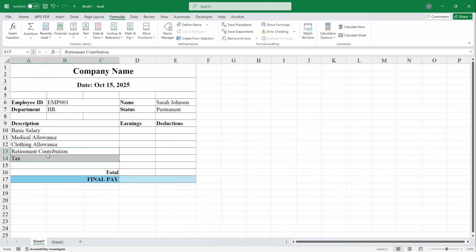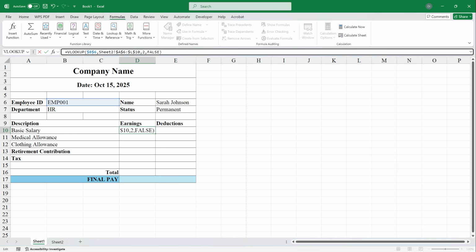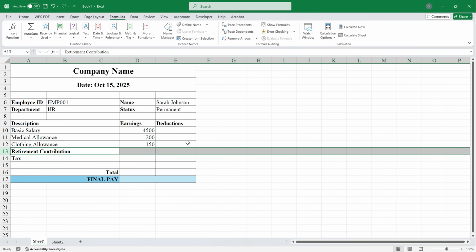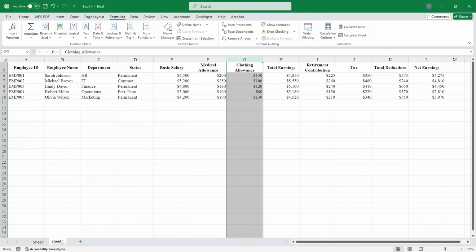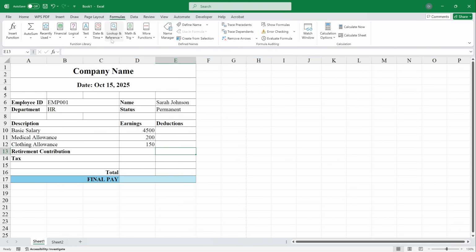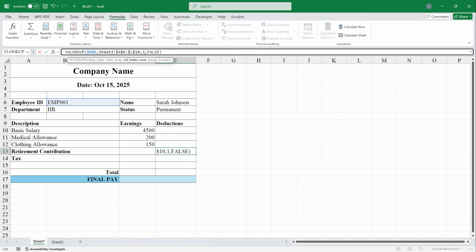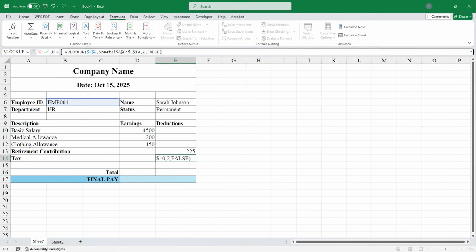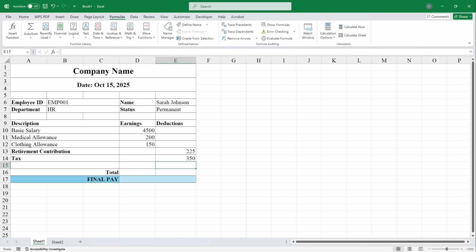Now you have to take note that the retirement and contribution falls under deductions, so we have to account that as well. This should be number 5 because the last one here is 4. And then I'm just gonna go ahead and fast forward this for you guys, but basically that's the entire idea. Now for the retirement contribution, we ended at 7 here, but retirement contribution actually falls under the 9th one, so yeah, be careful of that as well, or the 10th rather. 9, let's see, yeah, 9, and then 10. All right, there you go.